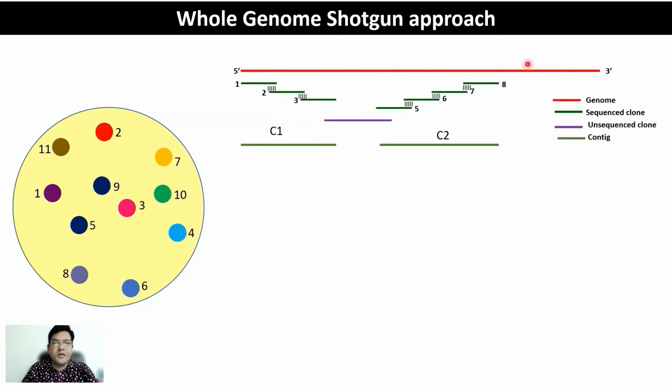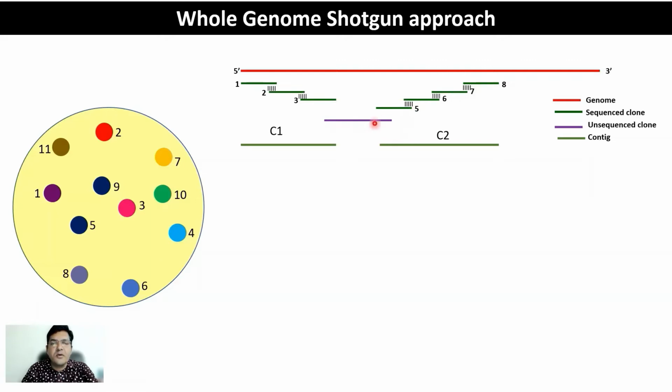This is your genomic DNA, and the top strand is represented here with the 5' end and 3' end. And these are your individual fragments that were cloned and sequenced. And this represents the unique overlaps found between two adjacent fragments. Now that you have a unique overlap between 1 and 2, you know 2 follows 1, likewise 3 follows 2. Likewise, 5 is followed by 6, is followed by 7, is followed by 8. And these unique overlaps are determined after you get the sequence of the individual fragments and you compare the 5' end of 1 with the 3' end of all the rest of the fragments, right?